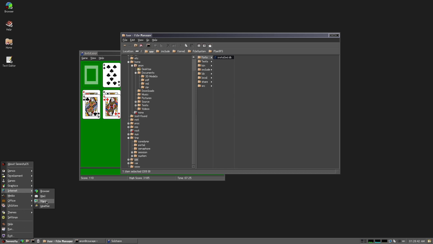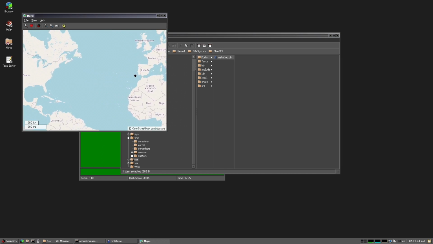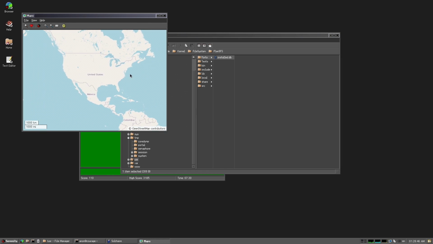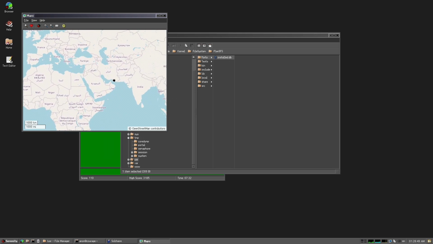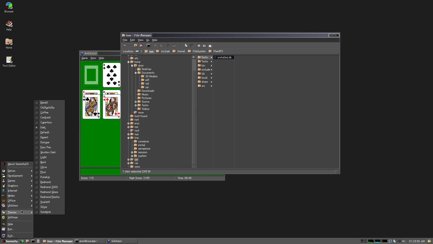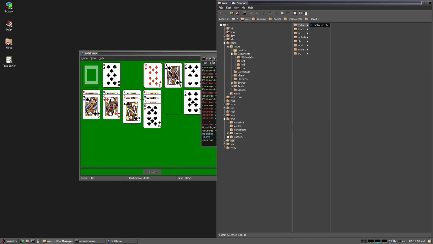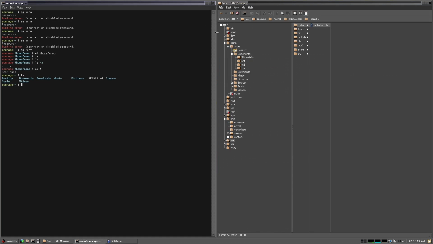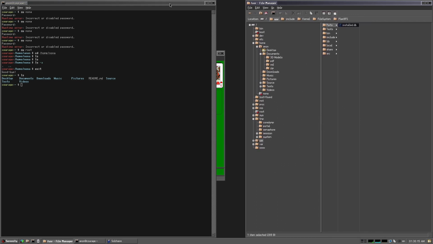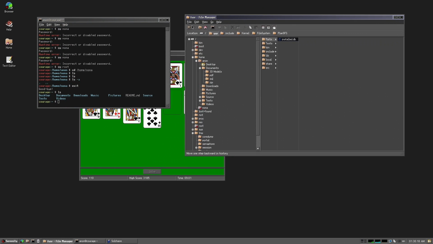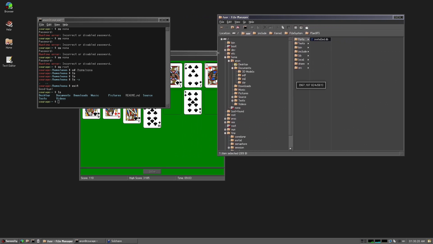Maps. Is there like maps on here? Aha. OpenStreetMap. Well, yeah, that's about it. Honestly, there's probably a lot more stuff I could go over, and if there is, I will definitely make a part 2. But regardless, this operating system is incredible, and it's really impressive, and I definitely want to see where this goes in the next few years.